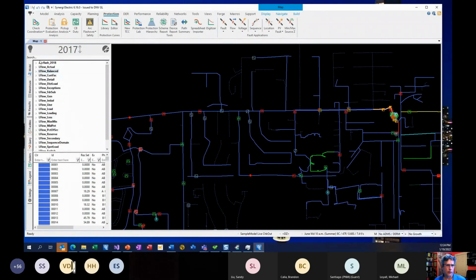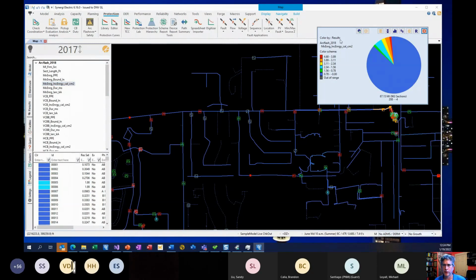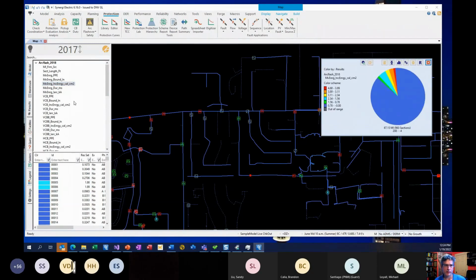So we can go here to Arcflash 2018, and the information then is going to be how the incremental energy is a big deal. So incremental energy, we can turn this on, the legend bar, to see this. And I think a lot of utilities are trying to stay below 4 calories per square centimeter.